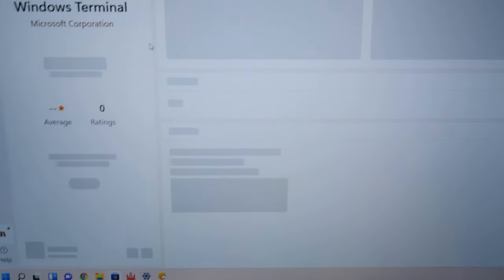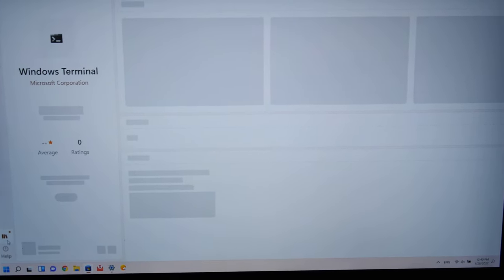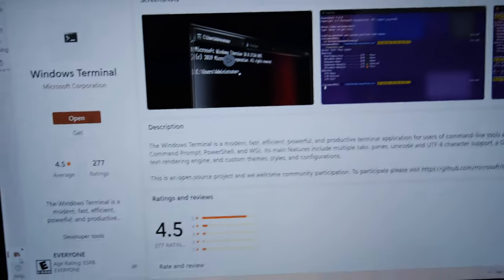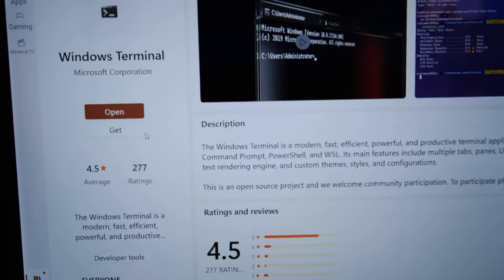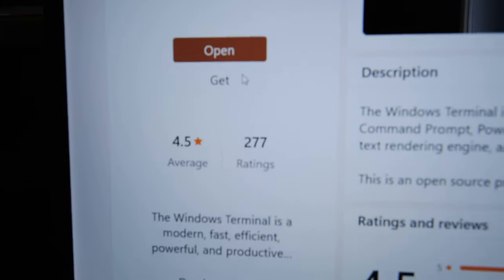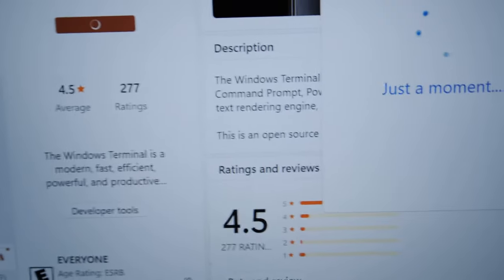So I was running the terminal. You saw it still pop the JSON error. It's claiming it was modified minutes ago. Oh look, now the page for terminal is not loading and I have a 960 megabit connection. That took forever. Okay, so open or get. So I'm gonna hit get in the hopes that it will force an update.